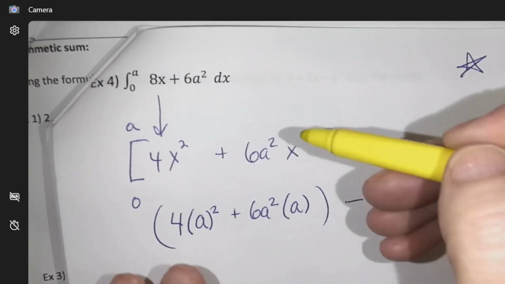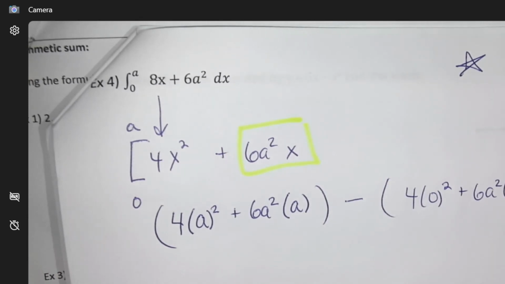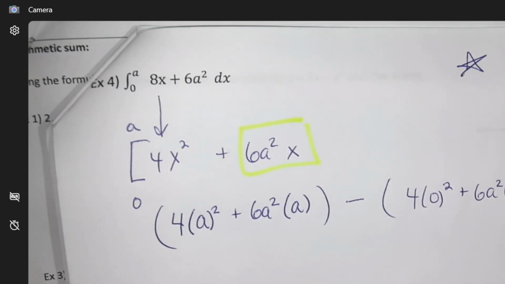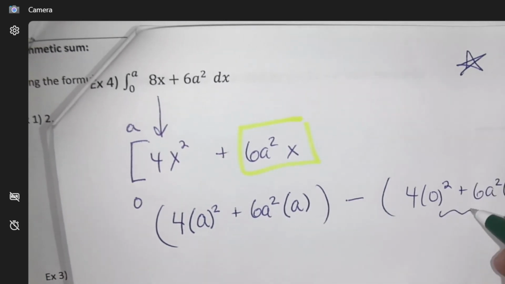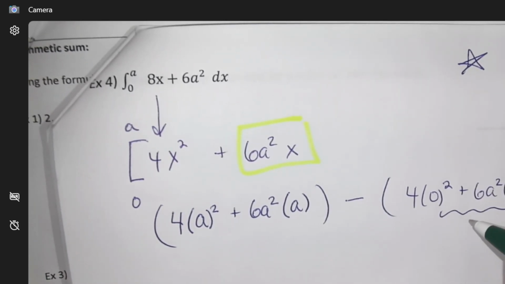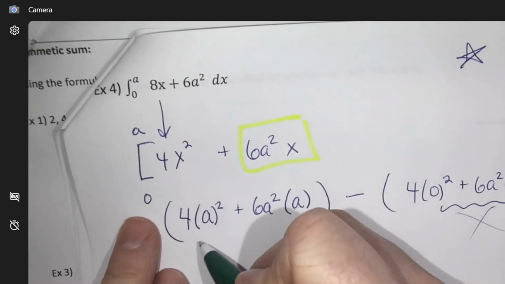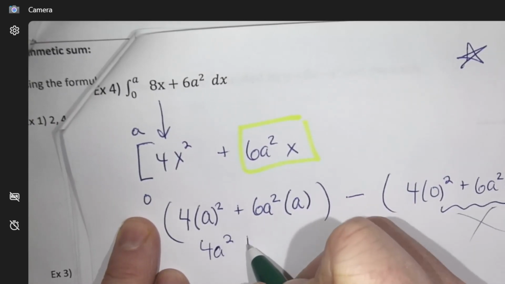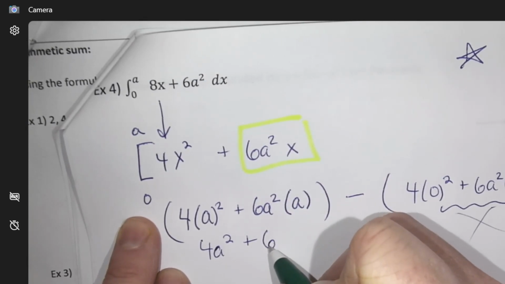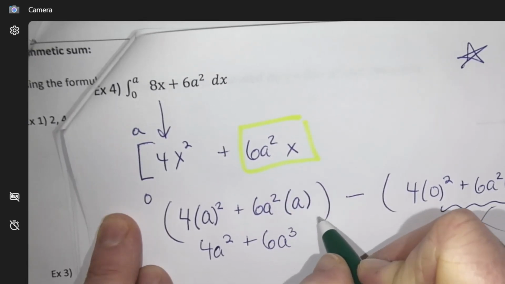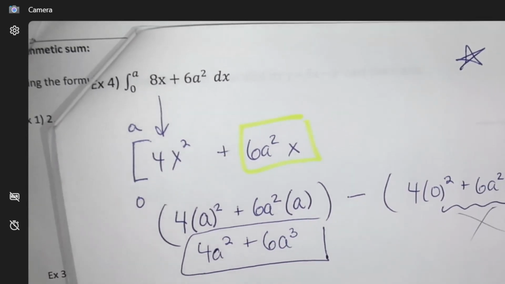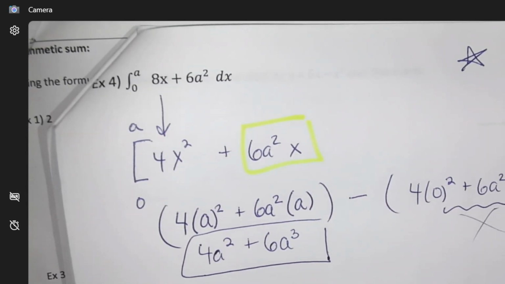Okay, so how did this seem for your brain? Does it kind of make sense? The a is actually just a number, to make sure you don't derive with it or anti-derive with it. Okay, so this one should be easy. That's all 0, right? Okay, so what do we get here? We have 4a squared plus 6a cubed. And I think that would be the end. That's it.